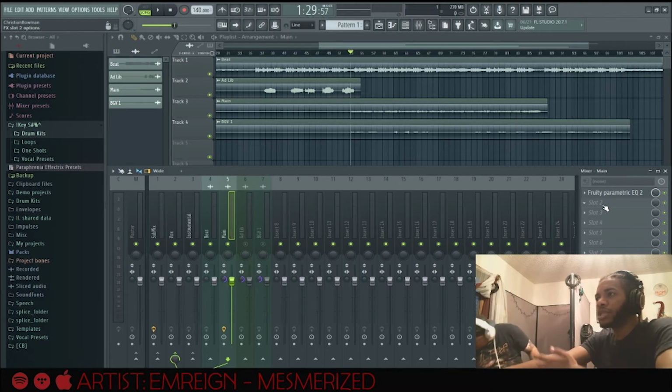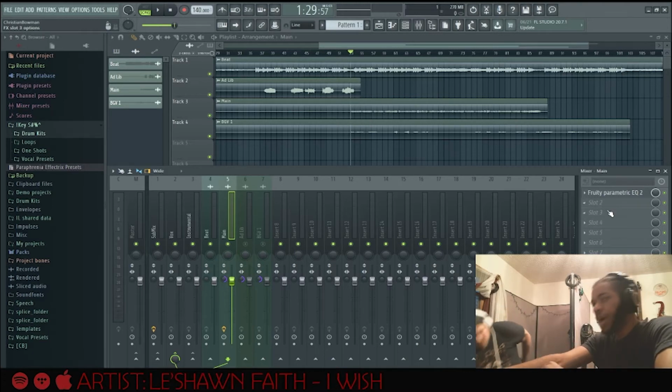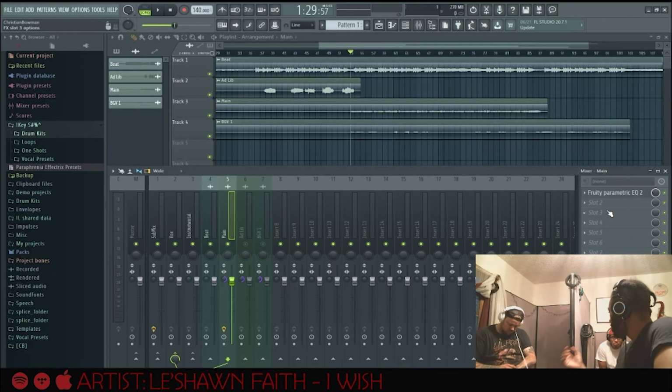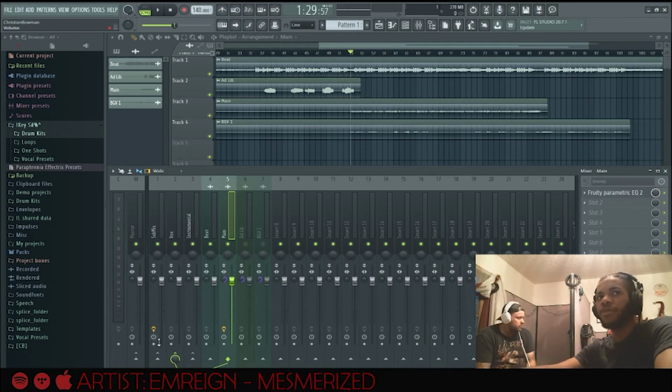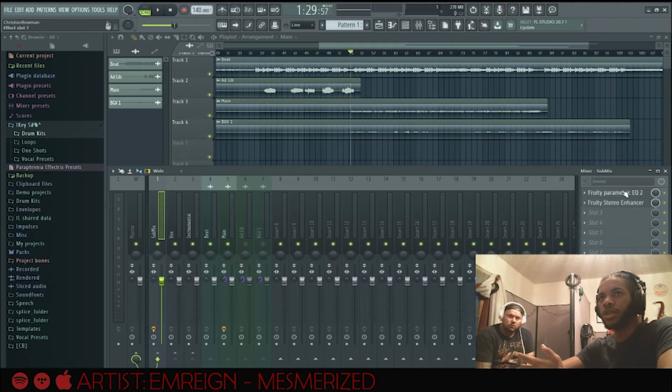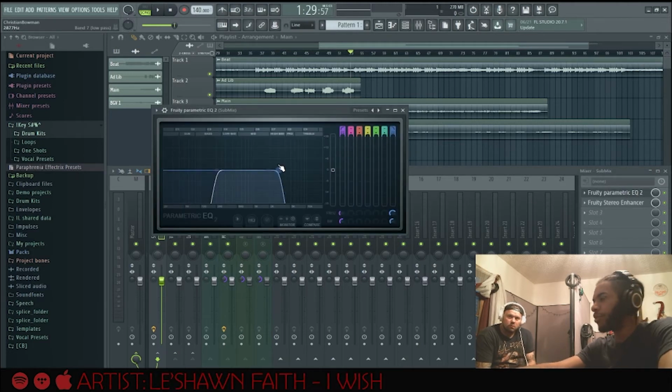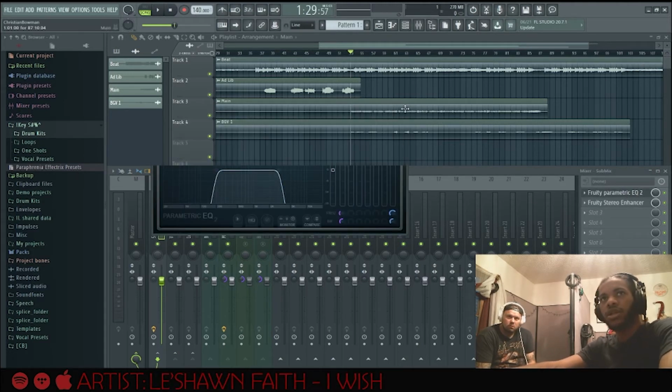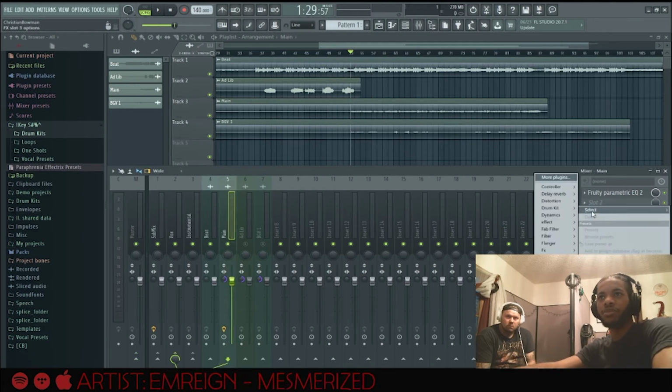So I'm going to skip a slot because I want to use a de-esser just in case. I just want to make sure that slot is available. I'm not going to do it now because obviously I can't hear above 3,000 hertz, which is what we would typically be de-essing. So I'm saving that for later. So I'm going to skip a slot and I'm going to open up a compressor.